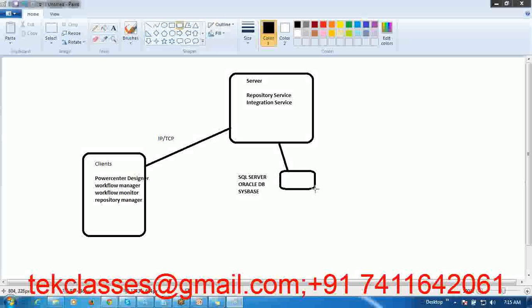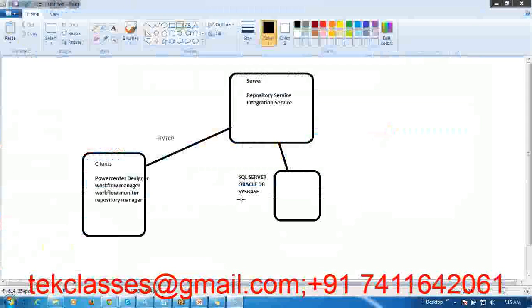So this repository database will consist of a set of metadata tables, which will store all your Informatica programs. Your repository database can be an SQL Server database or an Oracle database or a Sybase database.